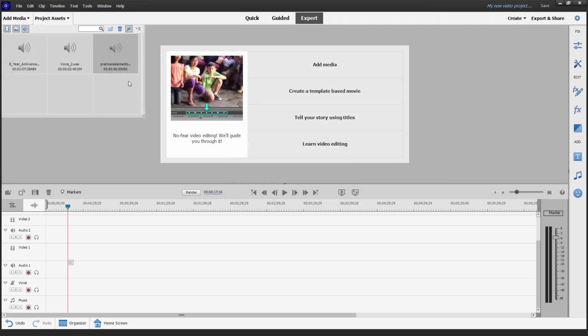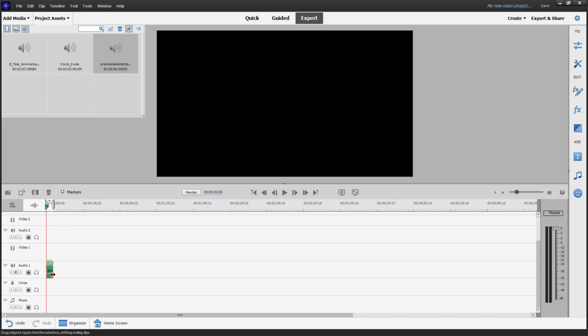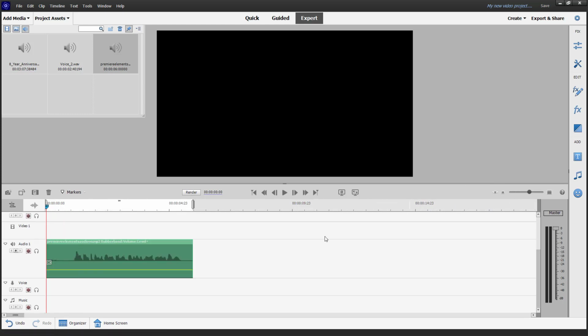If I were to open it and bring it onto the audio track right here, you can see that there's only one channel. Let me expand this and zoom in. You can see that there's only one channel over here. If I press the play button, this is a test recording, you only hear the audio from one speaker. That is because there's only audio on one channel.